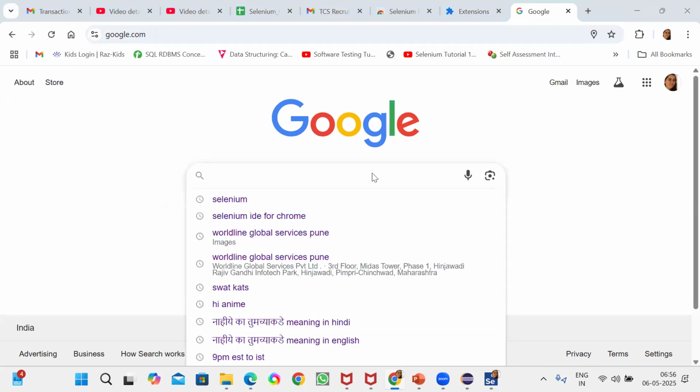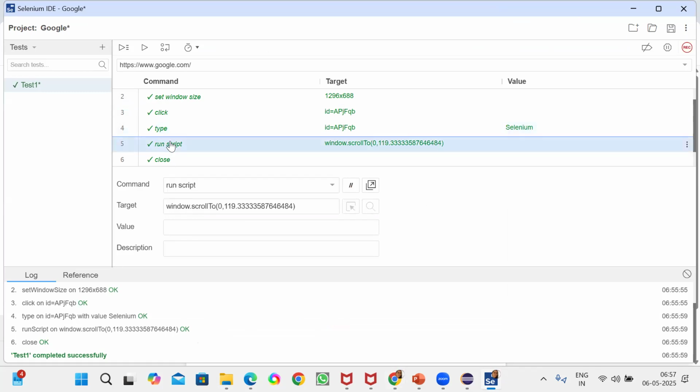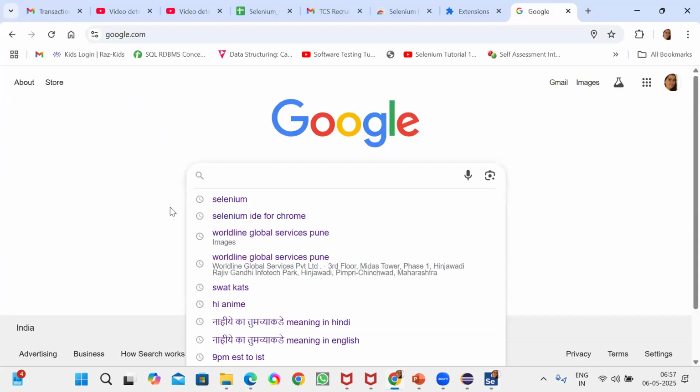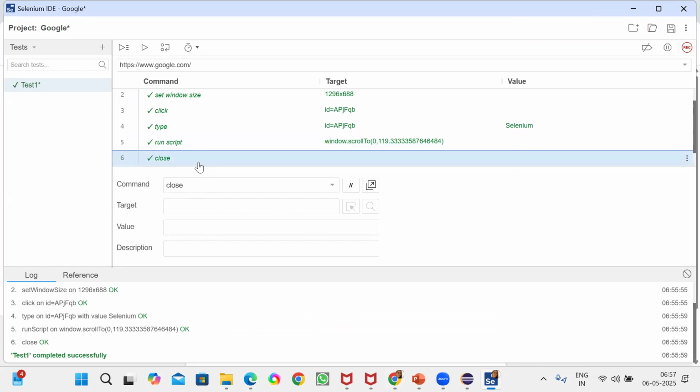And then we typed something. The value was Selenium, and the command was typing. Then we pressed enter, so that we search it. Either it is select or run, whatever you say. And then we have closed it. So this is how you execute.